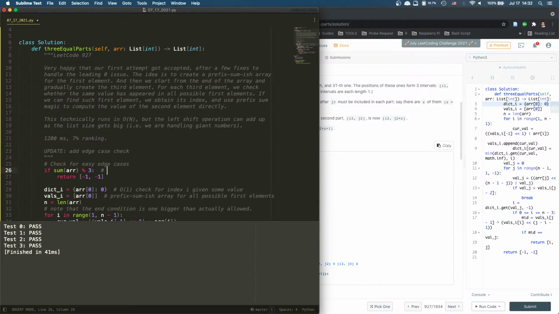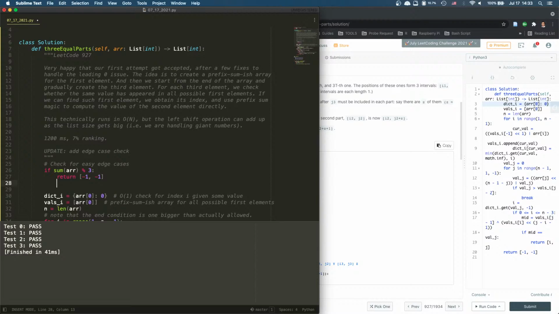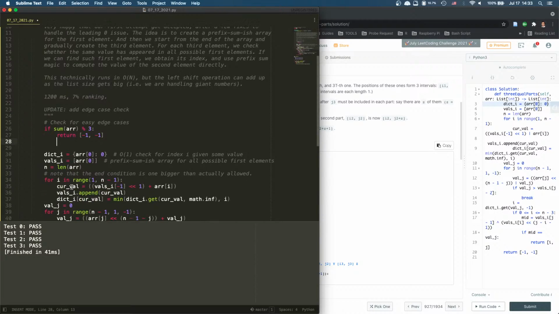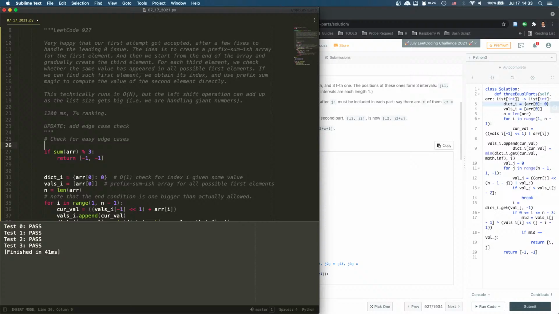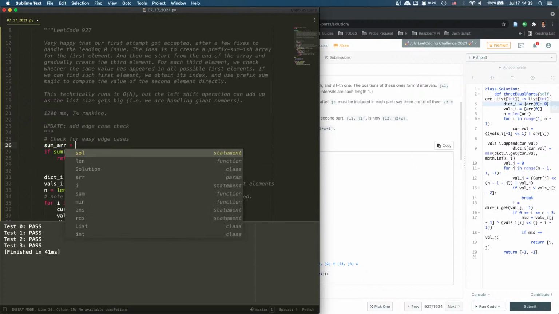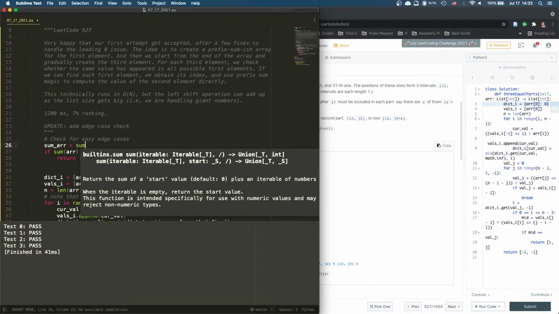Yep. But it's yes. So sum array equals sum array, right?